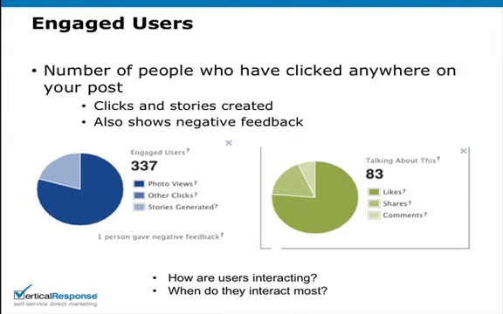And you can also see, it's not illustrated here, but when are people interacting most? So if you go back to that and look at the dates and times of your posts, which ones are seeing the most lift? Which ones get the most shares? And that can help you figure out how to optimize your time and date of posting.